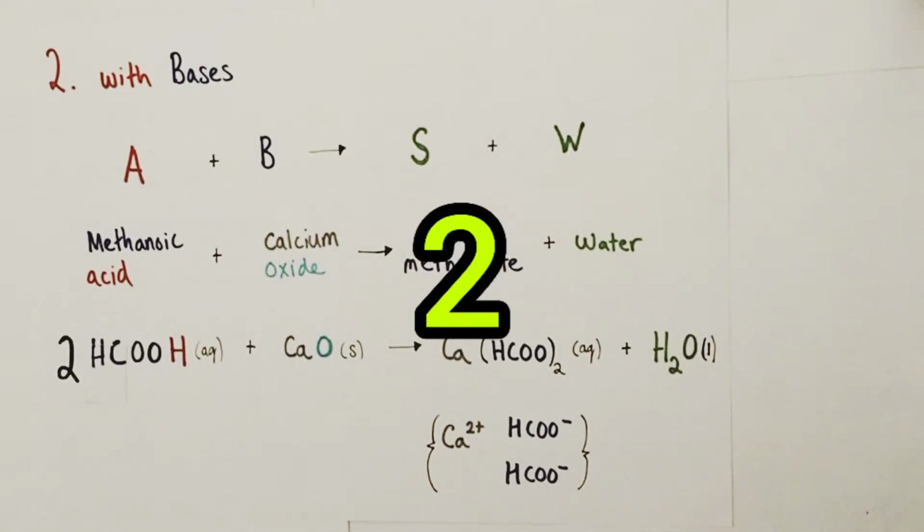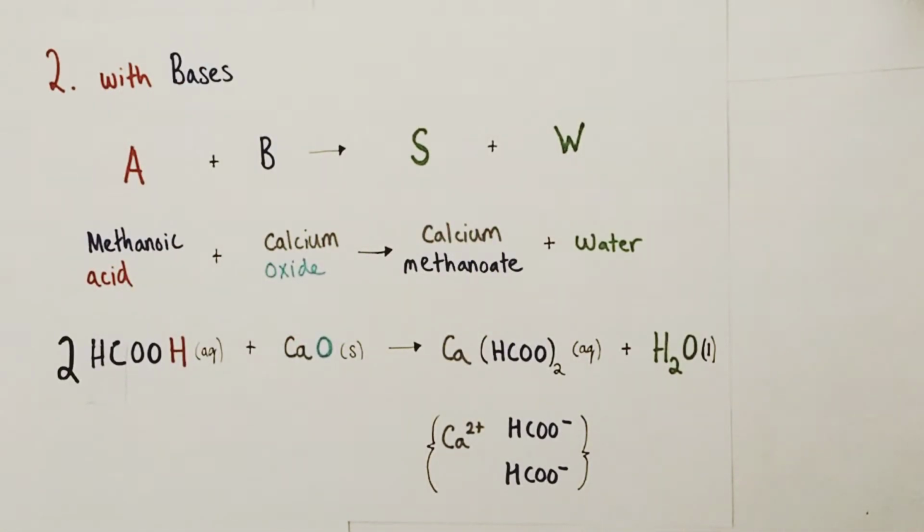Number 2, the reaction of acids with bases. What is a base? A base is a substance which can neutralize an acid but is insoluble in water. A good example of these will always be metal oxides. So my general equation: acids react with bases to form salts and water. So the salt will be a pH 7 neutral solution when it dissolves in water, and water is itself pH 7 and a neutral liquid.